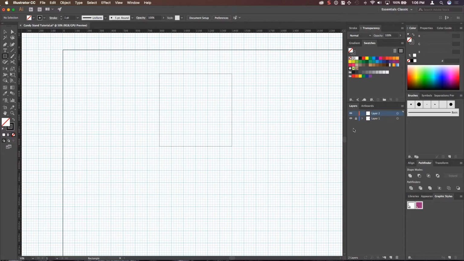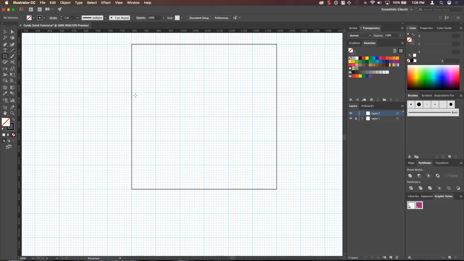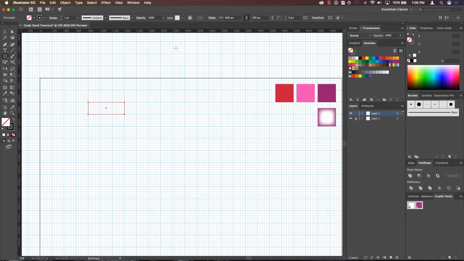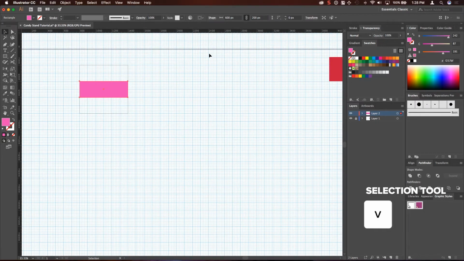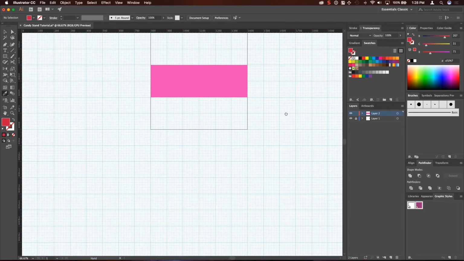Grab another rectangle, make sure that you are on the next layer above that, or if you don't have one, go ahead and create one. Then I'm going to zoom in a little bit more, center that, and draw a rectangle that is now 600 pixels wide by 200 pixels tall. I've got some color swatches, so I'm going to grab the eyedropper tool, pressing I, and select this pinkish, magenta-ish color. Press V, and then click anywhere else on the artboard to deselect that. Grab your eyedropper tool and select the red over there.